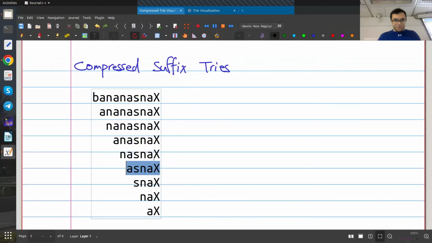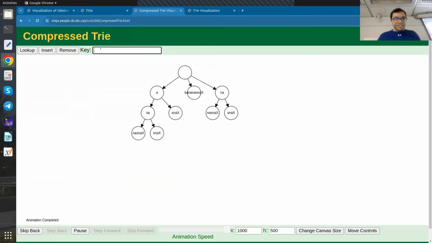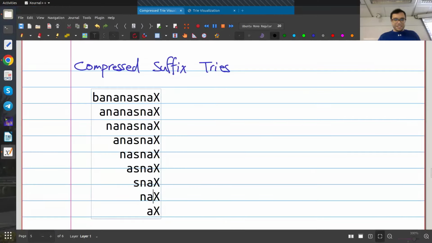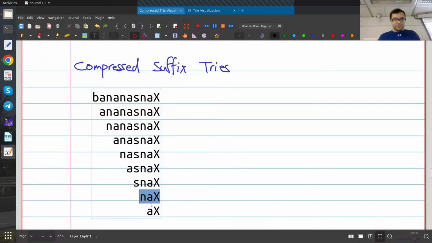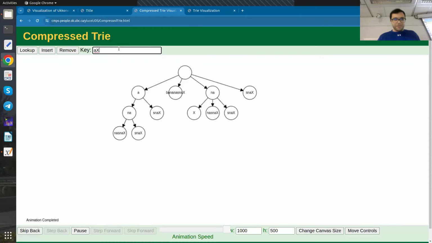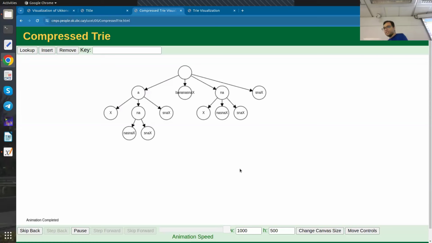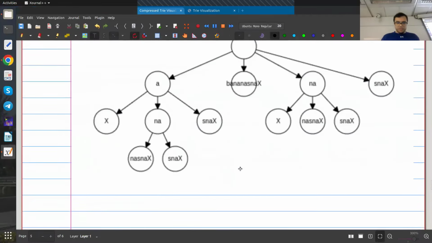Thank God I don't have to draw it myself. Okay. So this is my compressed suffix trie.